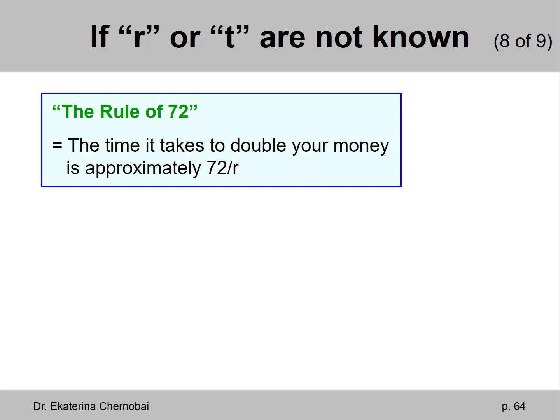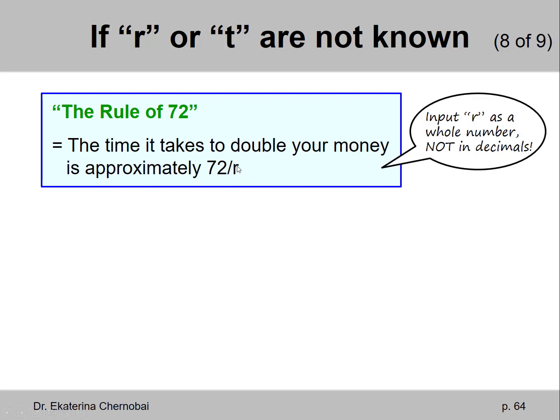Actually, there's something in finance known as the rule of 72. It's a quick and easy way to calculate how long it takes for something to double. Let's say, in the last problem, the number of employees to double. All you do is take 72 and divide by the rate of growth, R.